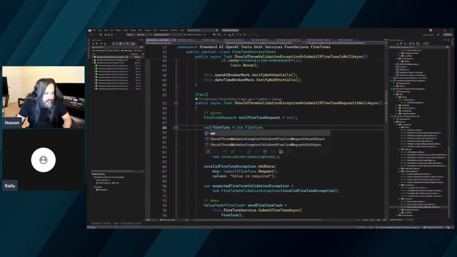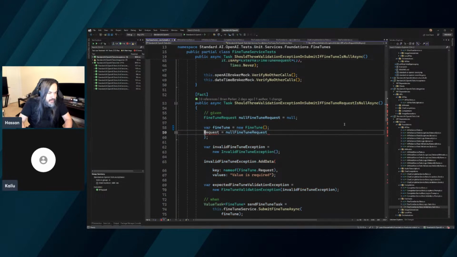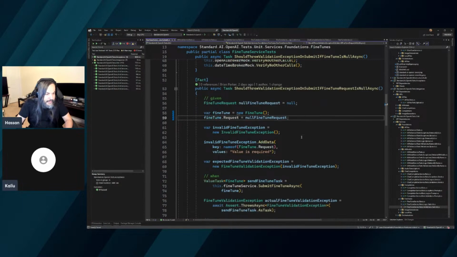Okay, this needs to be var, and because this is just one assignment, it doesn't need to be built in this particular manner. So it's fine tune request. There you go.